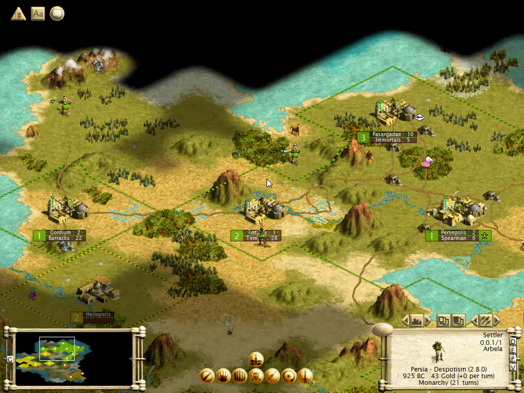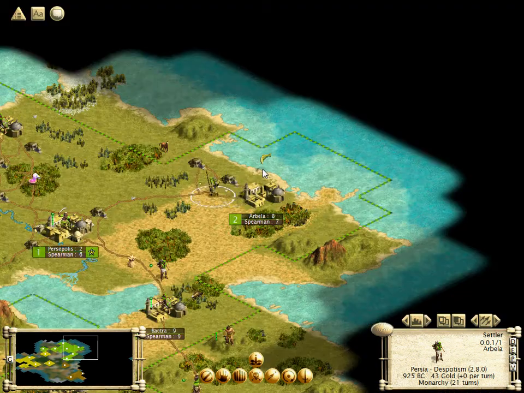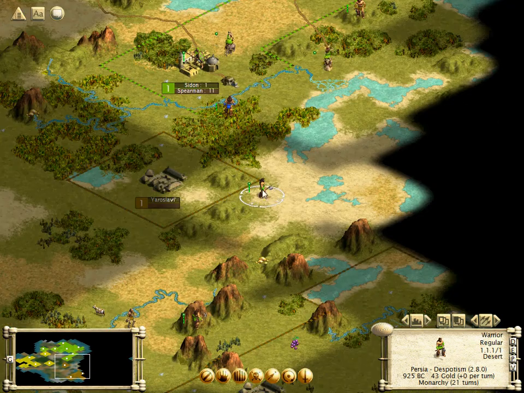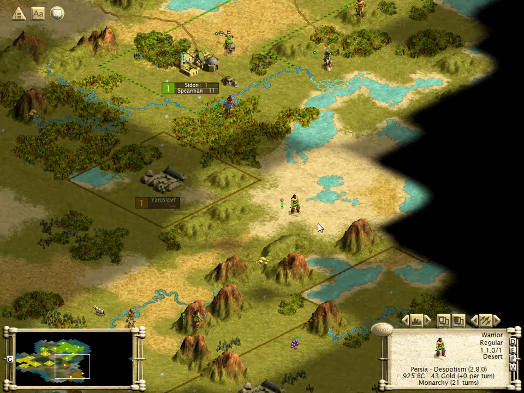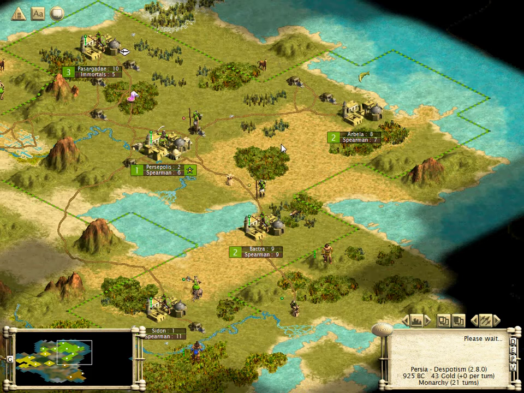This settler, I think, we'll send him over here, and we'll put him on the grass on the plains there, and have him settle there. This guy's going to head over to that mountain so he can get a good look at what's going on. See if he can't see anything of interest from there. Maybe more of what's in Russia.